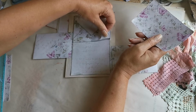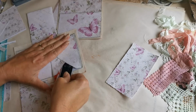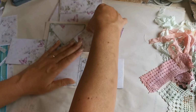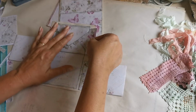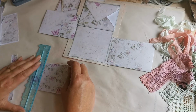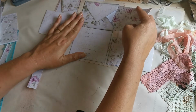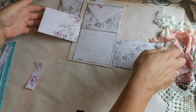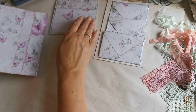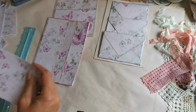Why is that? Oh, goodness me. There we go, there's obviously a little bit of glue under there. And that goes in there, all the way there. So, that's those three. Okay, now you've got something in their pockets. I'm going to quickly do these ones. Again, I will back and sew these off camera.